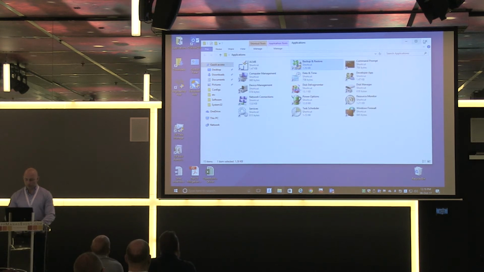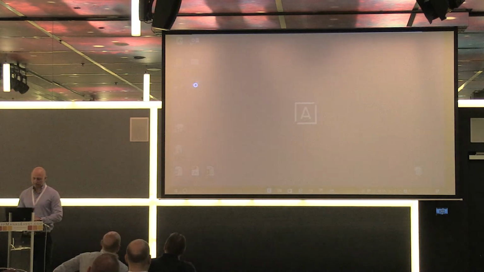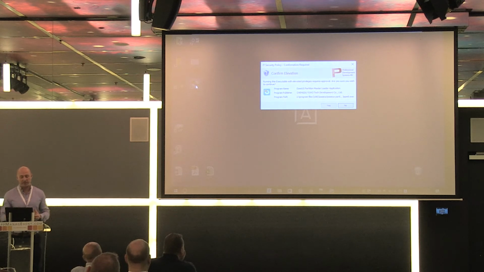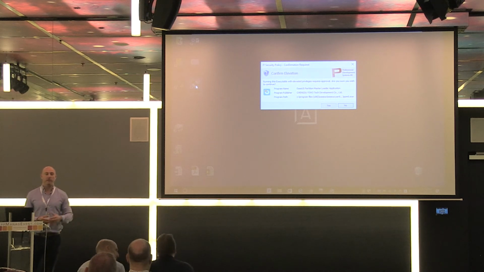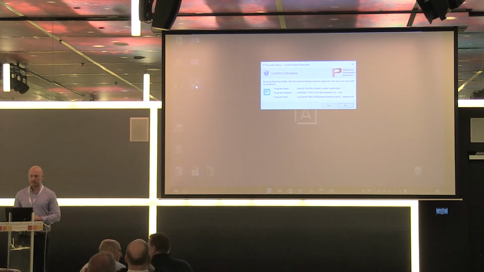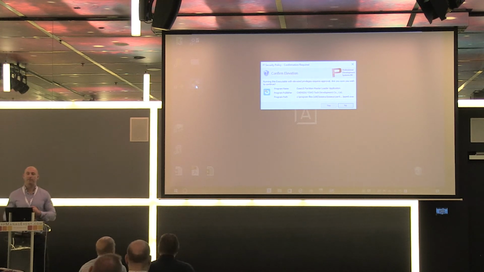If I go to one of my other apps, so the developer application, here when my user launches this app, we start to see some of the fully customizable messaging. And because we're at a PDS event, I thought I'd put the PDS branding for this message box. But here you can actually customize the messaging, the branding, the text. Basically what this is doing is providing the user with a very simple gated access to the application. This application requires elevated privileges, and we're just simply asking the user, are you sure you want to continue? Do you want to run this app with those privileges that it requests? One of the things that we can also do with the messaging is we can support multiple languages.